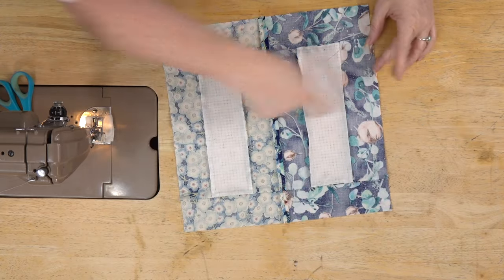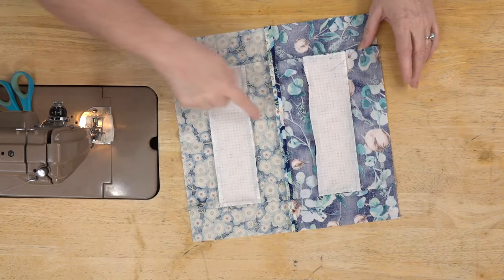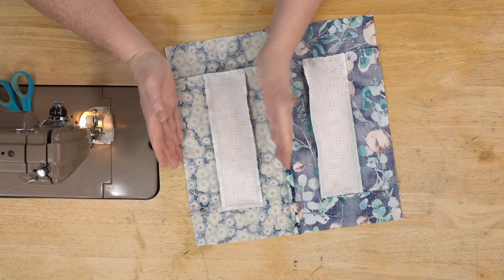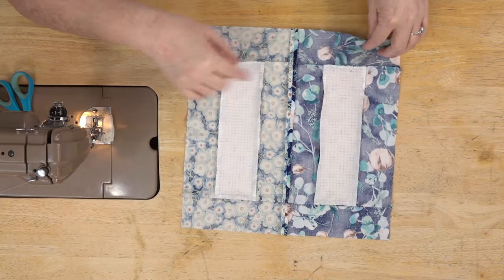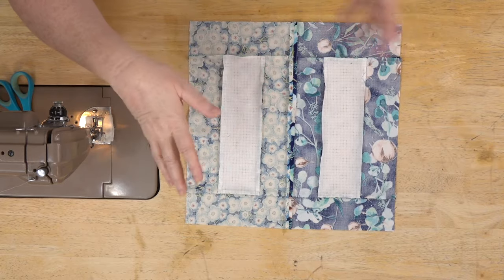And it measures 12.5 by 12.5. So these individual blocks are 6.5 by 12.5. Now when you're doing your layout, I'll show you in the ta-da moment how you would lay these blocks out in a quilt.